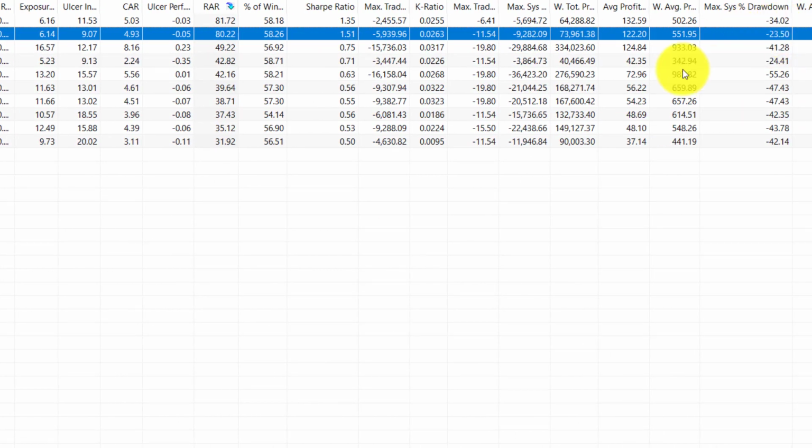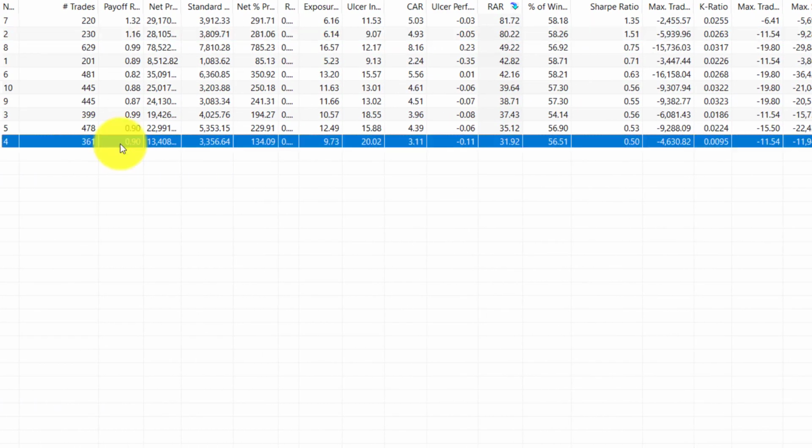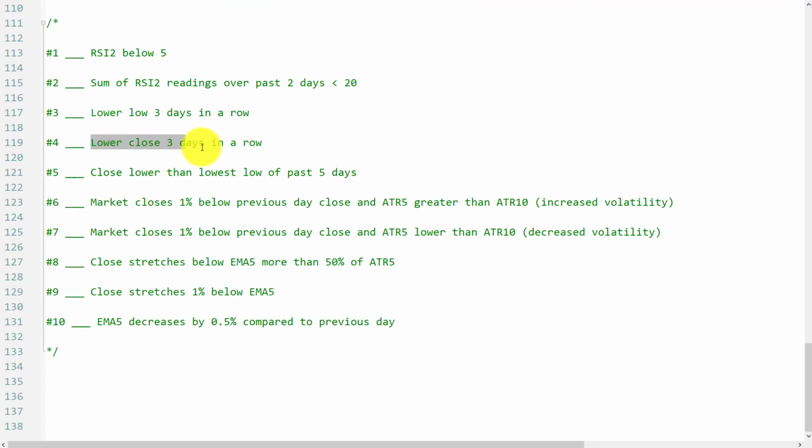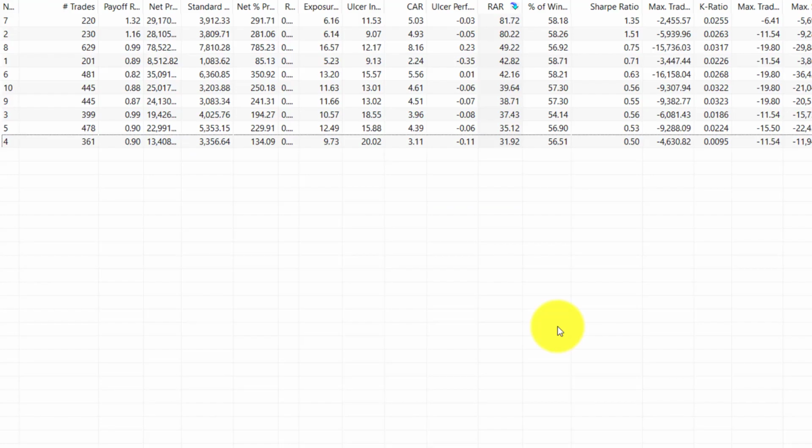And then if I just go to the bottom, number 4 was that the market closes lower 3 days in a row. So this kind of analysis can truly give you lots of insight that you can then use later when developing your own strategy. So this is what I do normally when I develop my own systems. In this case, I'm going to do something with the cumulative RSI because I like that idea the most, and also the number 7 because it ranked the highest.